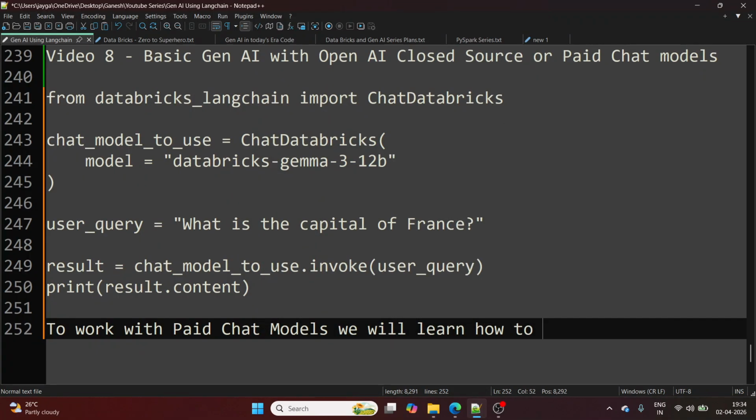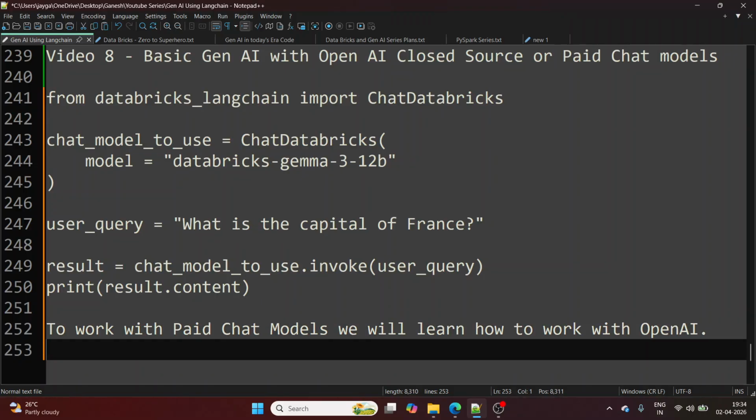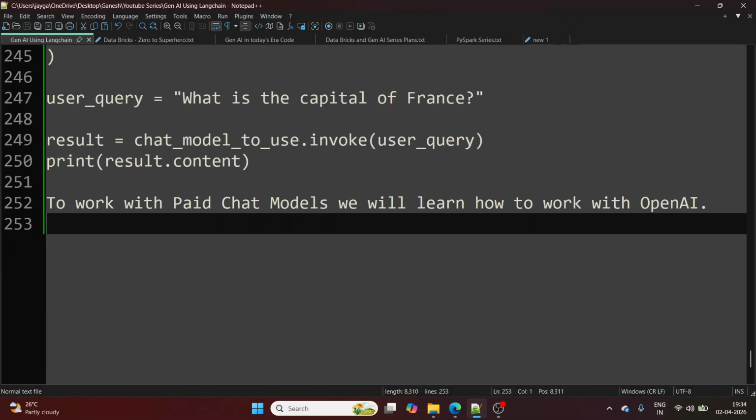We will learn how to work with OpenAI models. And as I said, there are many more, Claude, Google Gemini, for which the process is going to be similar, with small changes in code. I'll compare that with the current code that we did with the Databricks open source model, and I'll compare that with the closed source model also.